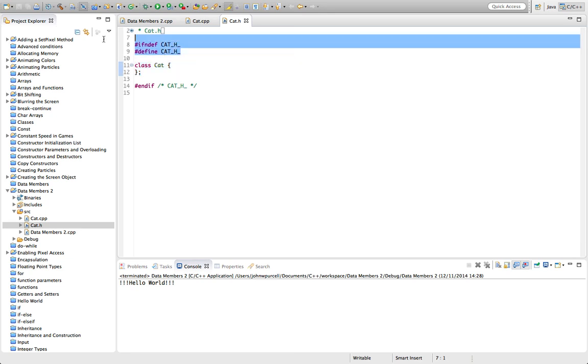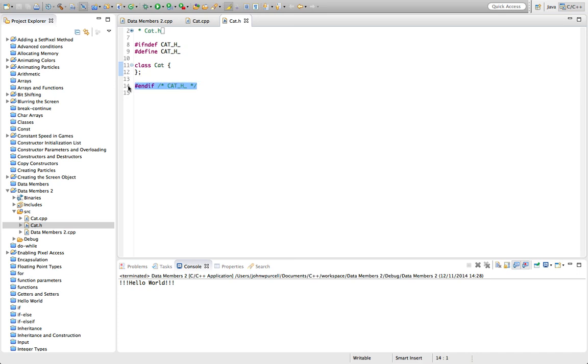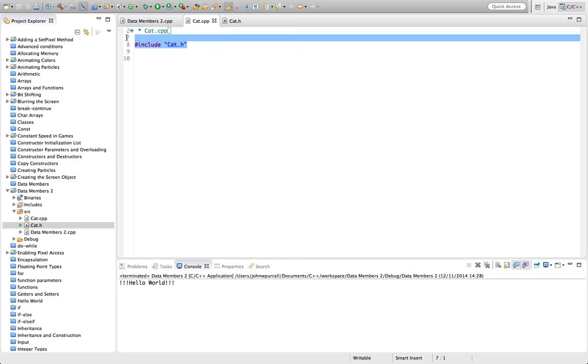We've got this usual ifndef define stuff, which just prevents your header files getting included multiple times in your .cpp files. We've also got this cat.cpp, which includes cat.h.